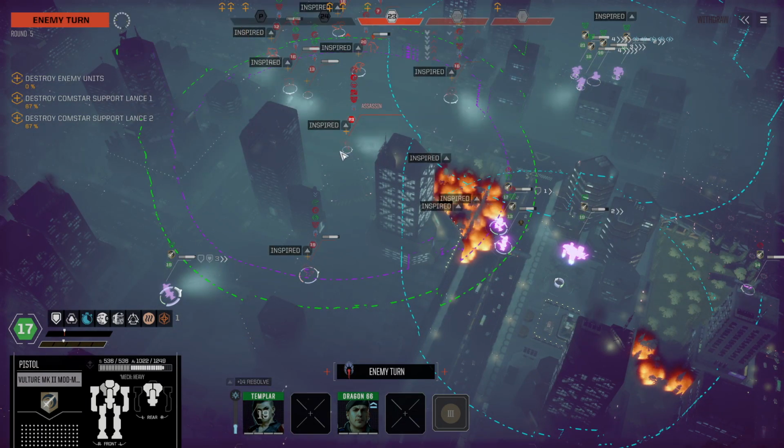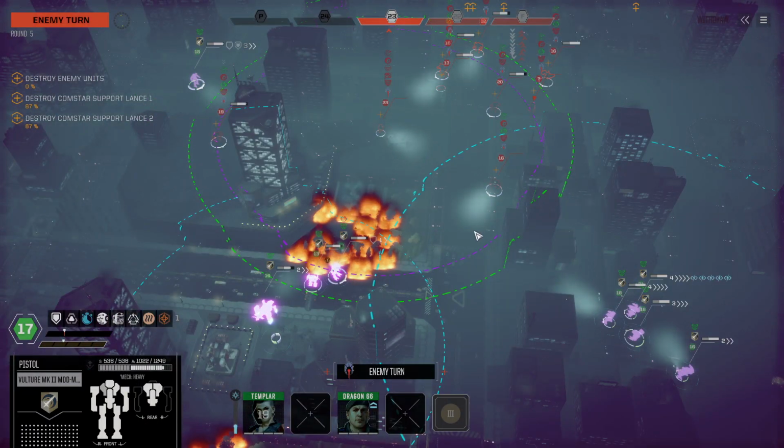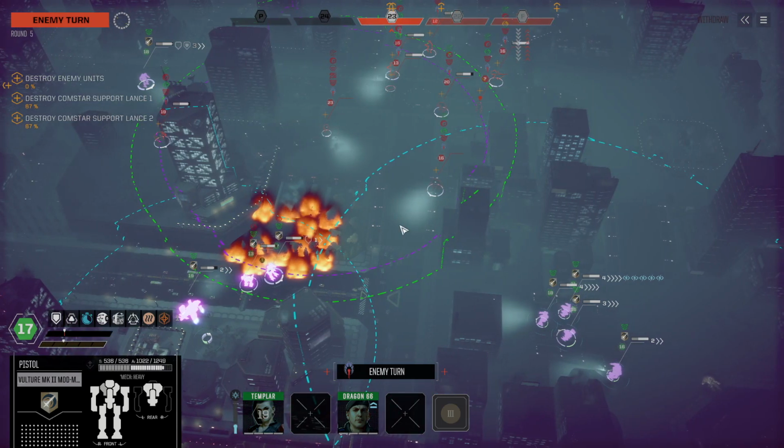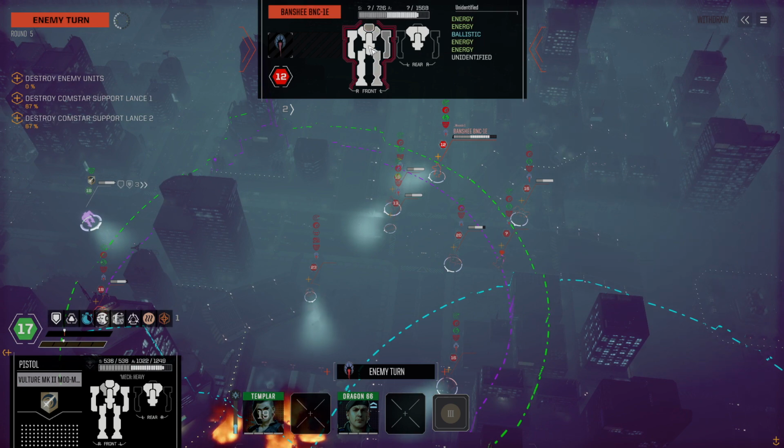Yeah, it's crazy how support lances can so drastically change the difficulty of a mission. Like, this is, I believe it was a 4.5 skull mission, but then 2 support lances, so it's probably closer to like a 6 skull mission, 5.5, 6 skull, which is on par for the forces we brought. But, yeah, definitely not an easy mission. And this Banshee back here walking around while his pilot bleeds to death. Good times.